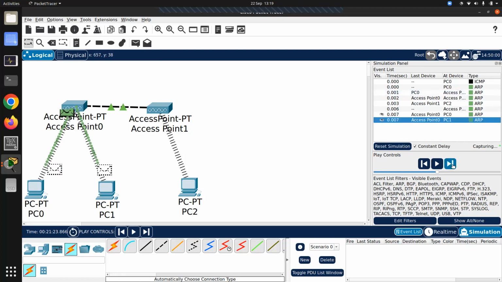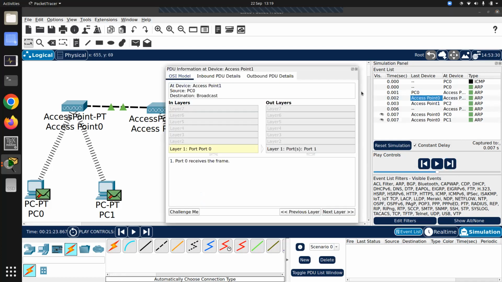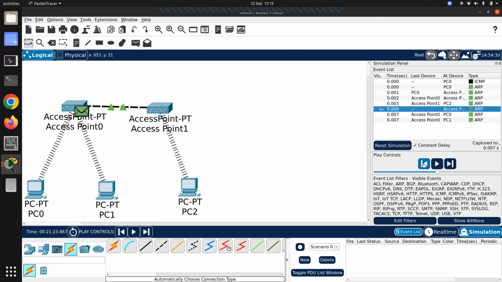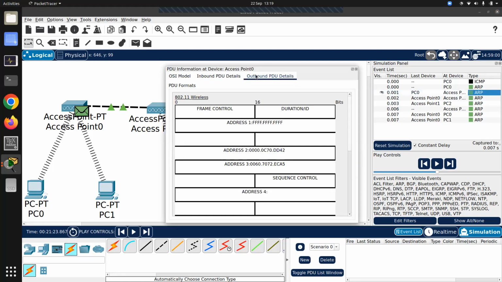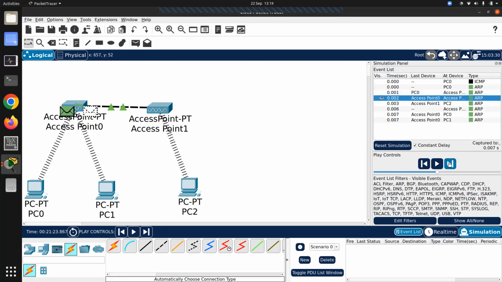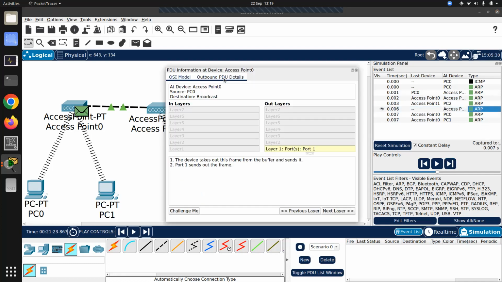But now see, it has received. So again, let's go back a little. Here, look at the outbound here, and then again look at this outbound here.